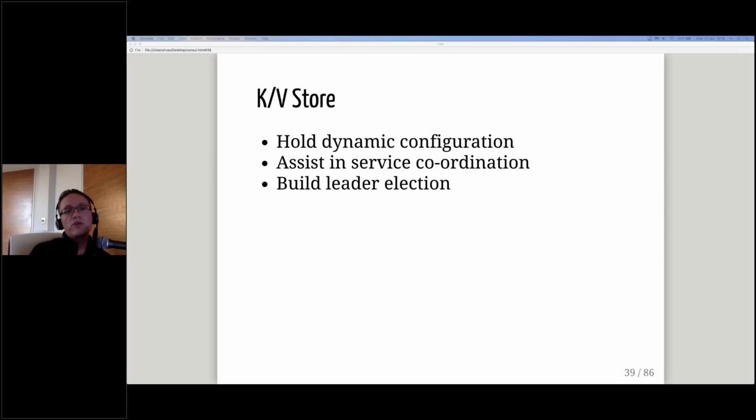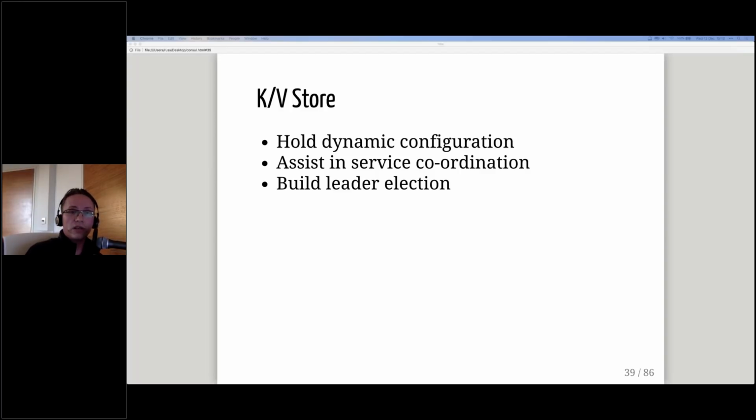A lot of people are using Consul to build leader election inside of their own applications as well. So imagine that you were to create a system where you had a finite number of resources that you had access to, and you wanted it to be highly available, so you would bring up a number of systems, but only one of them could be a leader. Only one system could get a lock on a piece of hardware, for example, or a particular resource that is limited in number.